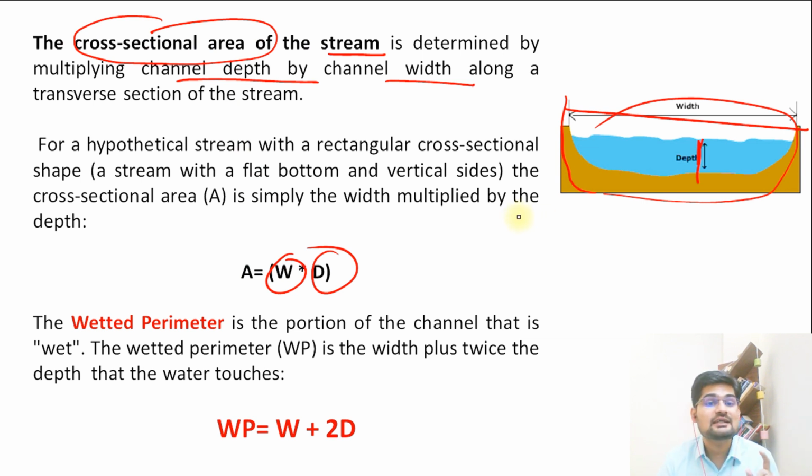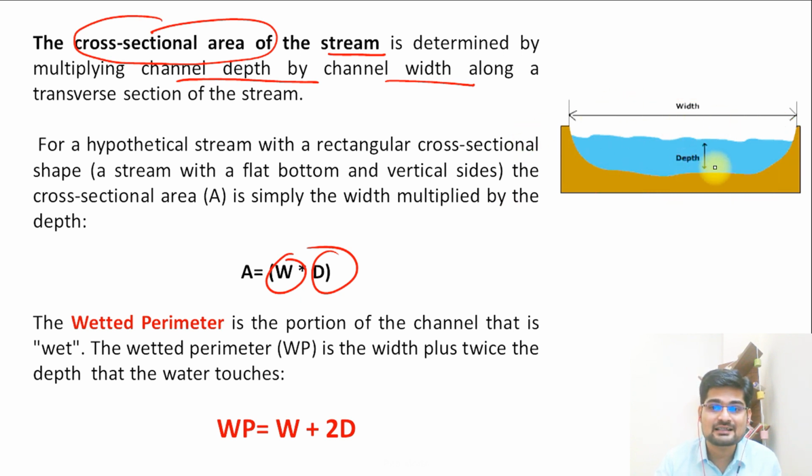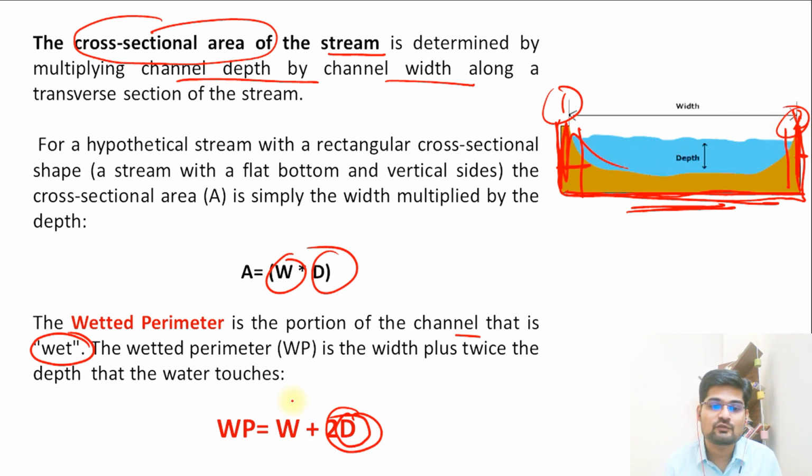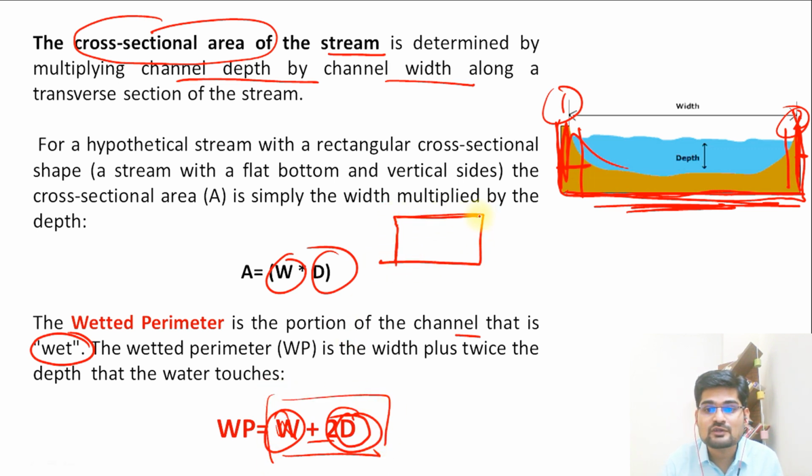But if we want to calculate wetted perimeter, how will we do it? Remember, taking the assumption as has been discussed, that this is a general rectangular cross-section of a channel, what will happen? In a rectangle, this part is the width, and there are two other important components, which are the sides. These are the two depths that are important as dimensions, which have to be added to the base. So we have 2d. This 2d is coming from 1 and 2. And then where is this w? You remember, this is the width. So we have width plus 2d. That is what we understand as the perimeter. Perimeter is about the complete measurement of all the sides. So that is what we talk about, the wetted perimeter.